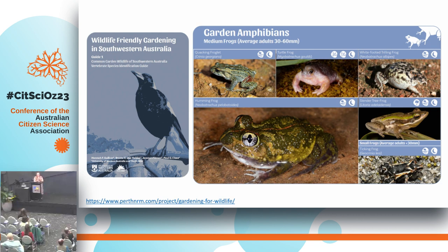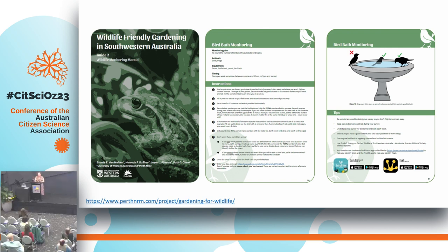The guides were designed to be really user-friendly, simple and engaging. The species ID guide was essentially a catalogue of images with helpful symbols to let people know whether they might see species above or below ground, in water, flying, or day or night. The wildlife monitoring manual provided step-by-step instructions for carrying out surveys, including how to record species you weren't sure about, helpful diagrams, and tips pointing towards great existing citizen scientist resources such as the Aussie Bird Count app and Frog ID.